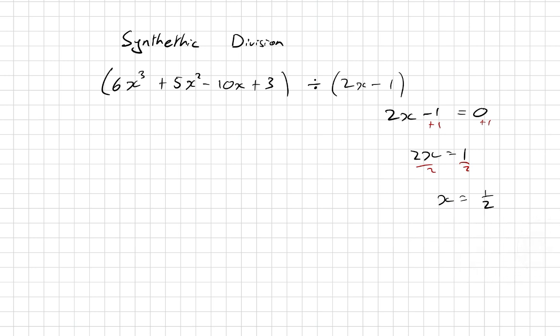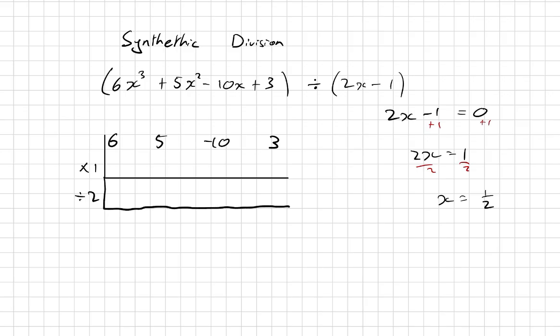So I'm going to write out just the coefficients of this, which is just the numbers in front of the x's, and also the constant as well. Okay, I'm going to build a little frame around it like this. And the first thing we're going to do is multiply by the top, which is times 1. Then we're also going to be dividing by the bottom. So I'm going to extend my frame down here. Okay, now we're ready to get started.